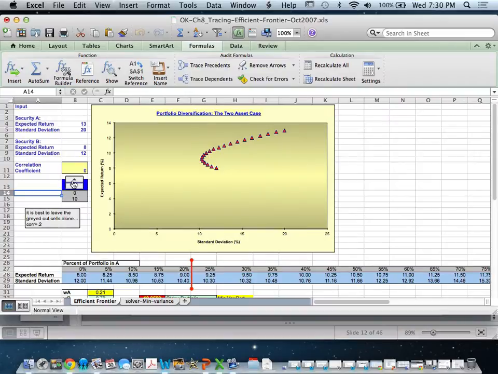Drum rolls. There you go. Thank you. At correlation of -1, because the weight change is discrete, in increments of 5%, it didn't touch the y-axis. But if you make it more continuous, this would touch the y-axis. And you'll see, I guarantee you, it's going to be a straight line. See? Look at that. The amount of risk minimization is decreasing as your correlation is increasing. I cannot show it any other way.